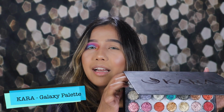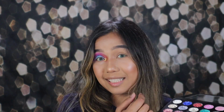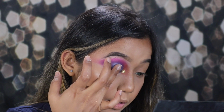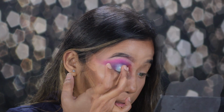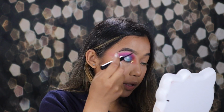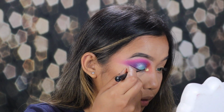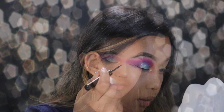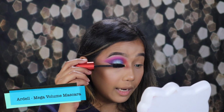Taking this Galaxy palette by Kara Cosmetics, I'm going to apply this silver glitter on top of my eyelid. I'm going to apply it with my ring finger. Taking my NYX liquid liner, I'm going to do a wing eyeliner. Going to apply the Mega Volume Mascara by Ardell Cosmetics on my lashes.